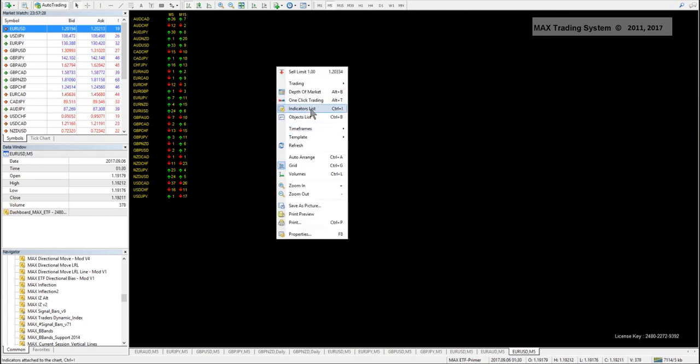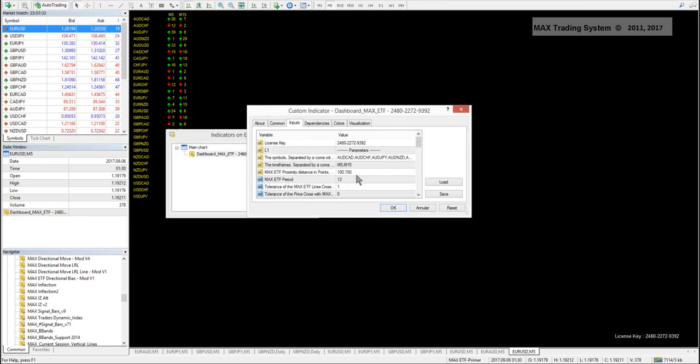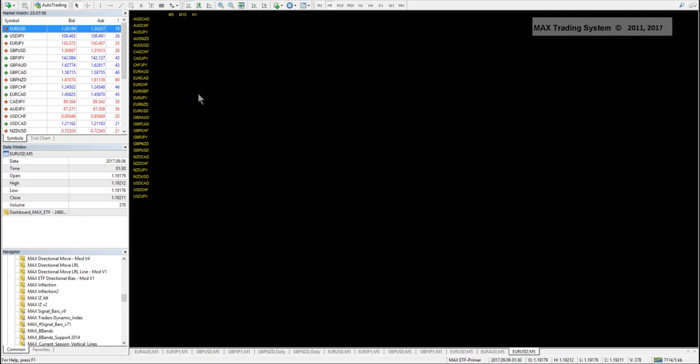We can change, of course, the list of the pairs. Here we have the list of the pairs we want to include. We have the time frames we want. For example, I can include also, let's say, the H1. I have to add a small parameter here, but which will not be used for the moment. Let's say 200. And if I click on OK, the 1 hour time frame will also be included. And so it takes a few seconds to refresh.